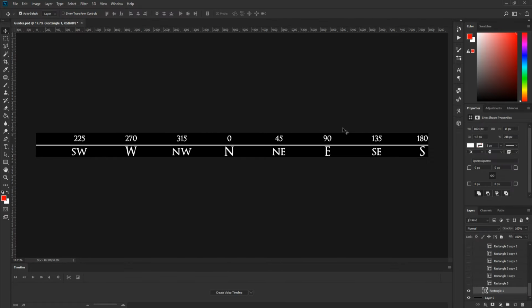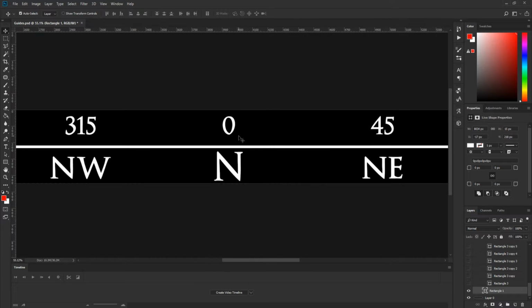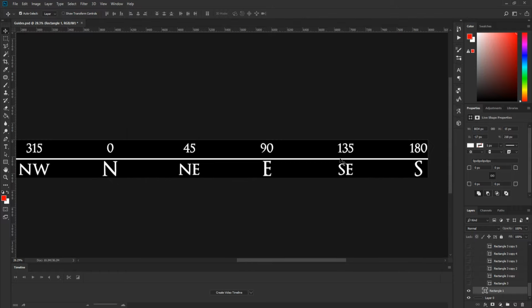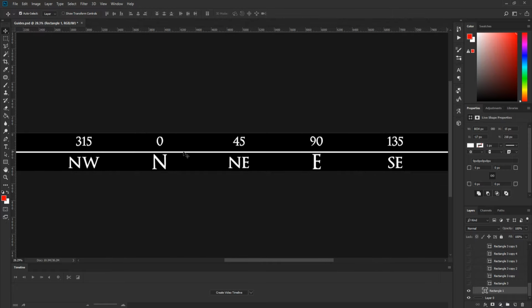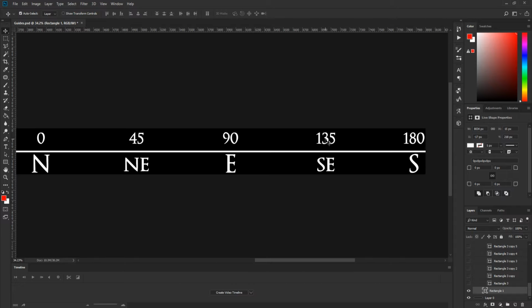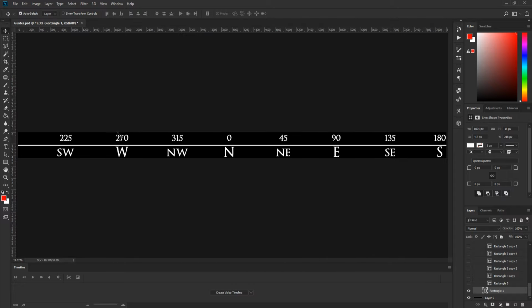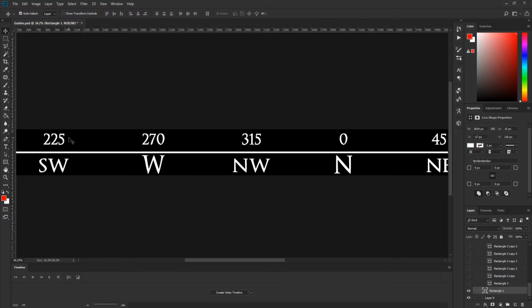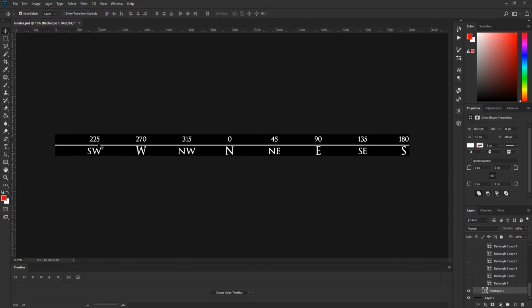After about 3 minutes, I'm done. I have all the numbers set and all the cardinal points from north, northeast, east, southeast, south, and so on. As you saw in the beginning, I'm going to have the north point, and then everything is going to go from north to south and then back to north in increments of 45. So you can see 0, 45, 90, 135, 180, and so on. Make sure that you do the math correctly because at some point here I messed up and I had 250 instead of 225. So make sure you don't mess that up.